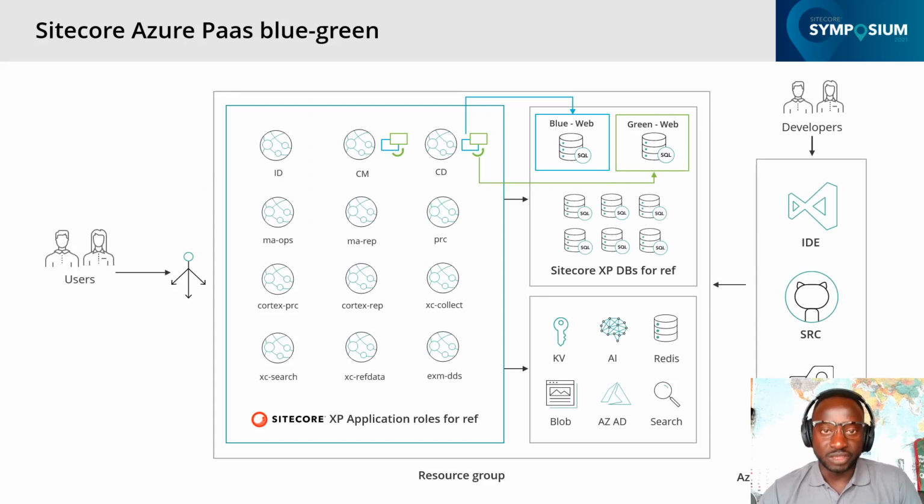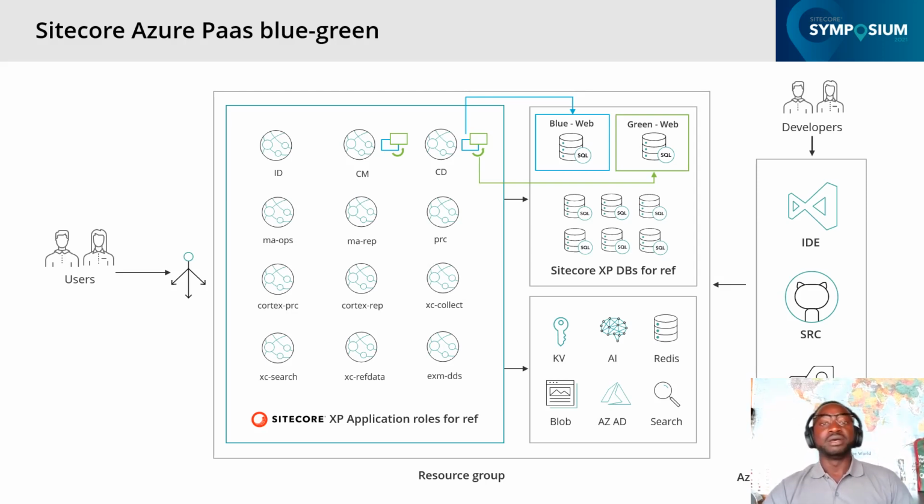If we move on to this infographic, I'm showing a typical Azure PaaS architecture for your Sitecore XP-scaled topology. We have the full XP-scaled topology application roles, as you can see here, which have access to our databases and other services, such as the Azure Key Vault, Redis Cache, Solr, among others. We achieve zero downtime deployments by making use of the blue-green deployment strategy, as we said earlier. This is done by making use of deployment slots.